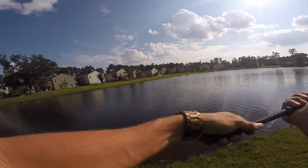All right, got the GoPro on, got the two poles I'm gonna be throwing. So this is what I'm throwing. I'm gonna be throwing a drop shot for my slow moving bait. And then I want to have a moving bait, so I tied on a rattle trap. That's just a regular one knocker rattle trap. Hopefully we'll go out here and catch some. If we don't catch any, I'll try to move down there some. And if we don't even catch any there, but we're still wanting to catch some more, then we'll walk to the front of the neighborhood and go by the pool, and hopefully we can get fish over there.